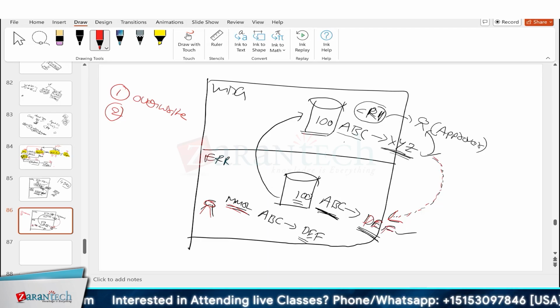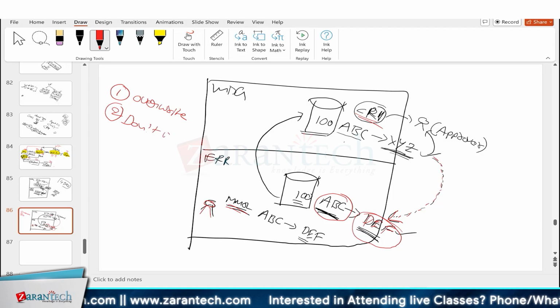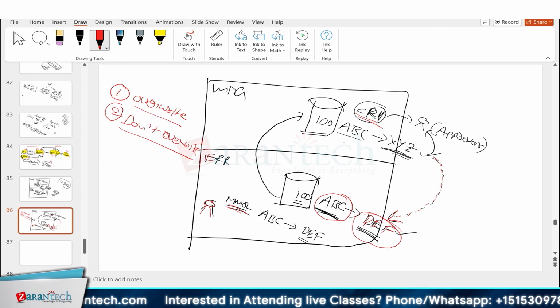Don't override whatever the value XYZ is there. Don't override here if something is already modified. So basically what happened is that when this CR gets created, the description is ABC. But when this CR is getting activated, the description is not the same. The description was modified by someone else, which means there is a difference in the snapshot. In this case, some business says don't override. So both are valid cases, override and don't override. It depends on your business needs and requirements.